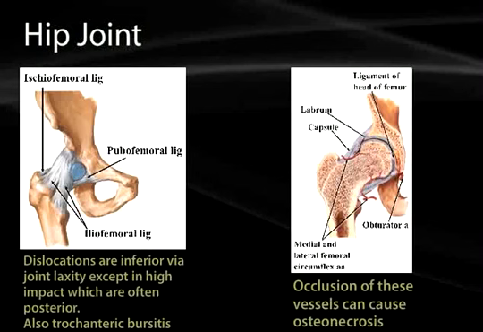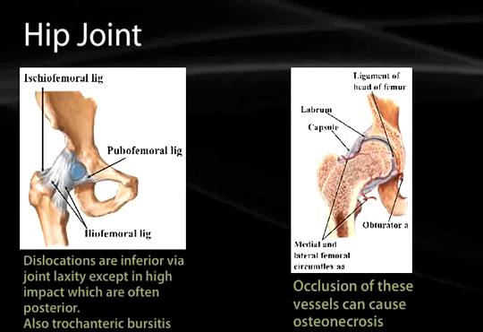The blood supply to the neck of the femur is crucial for maintenance of the bone, and that is through the medial and lateral femoral circumflexes, and the most important of those two is, of course, the medial femoral circumflex vessel. There is a branch of the obturator that comes through the ligament of the head of the femur, also known as ligamentum teres femoris. An occlusion of these vessels that supply the articulation of the head and neck of the femur can cause osteonecrosis.